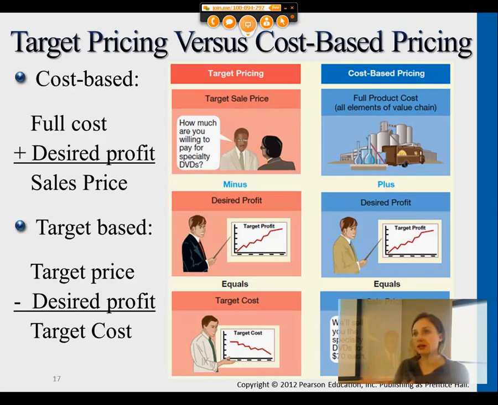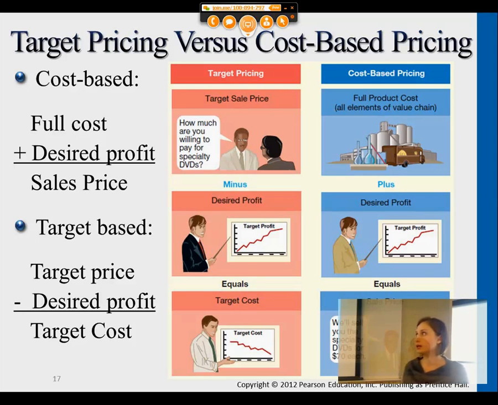So you have a target price in mind. I want to sell this DVD for $15, okay? And I want my profit to be $5, okay? So I say that per DVD, I cannot spend more than $10 so that I'm still profitable, okay? And this is how I arrived. All of my competitors are selling very similar DVD for $15. So if I'm putting that price for $14.95, I still want to make this much profit, and this is what my cost should be.